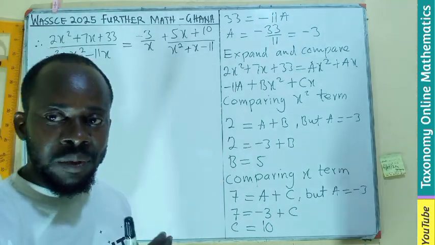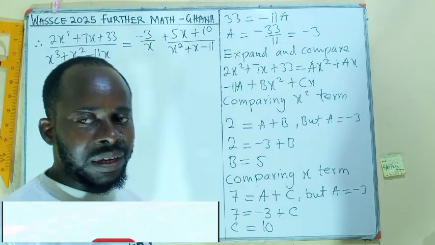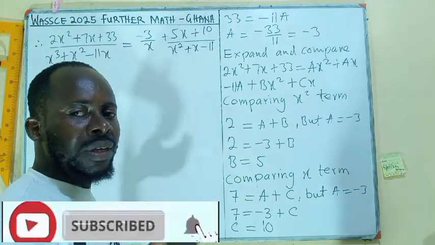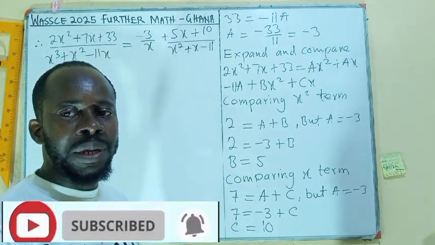So this becomes the partial fraction of the rational function given to us in the beginning. I guess if you take your time and go through, you will understand what happened here. Check the playlist for more.